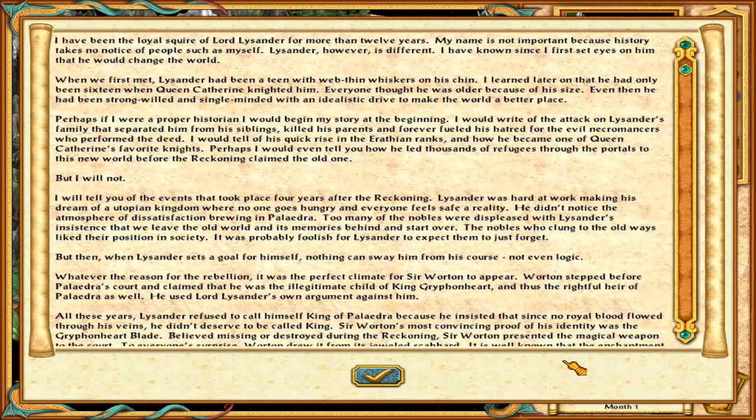When we first met, Lysander had been a teen with the wispy whiskers on his chin. I learned later on that he had only been 16 when Queen Catherine knighted him. Everyone thought he was older because of his size. Even then, he had been strong-willed and single-minded with an idealistic drive to make the world a better place.